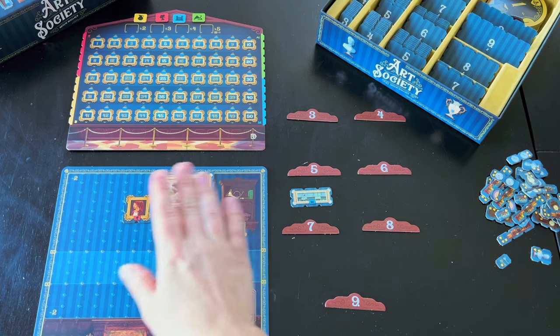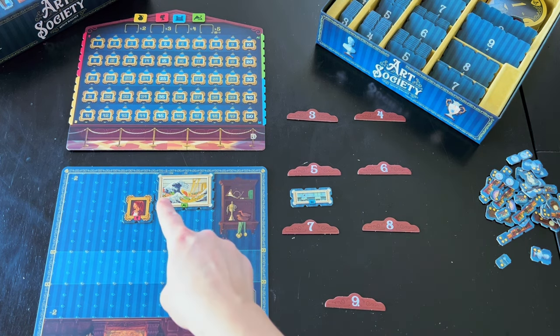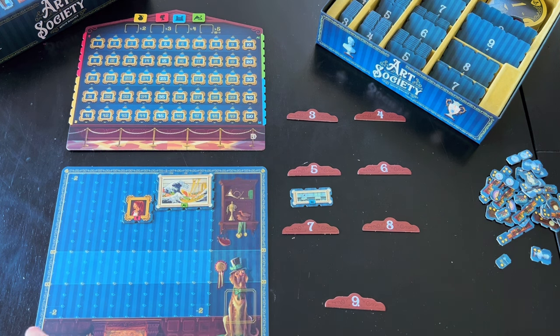Now, when you are placing pieces of artwork onto your wall, there's a couple things you have to be aware of. The first is the artwork has to be fully inside this little grid here. It cannot be overhanging at all.